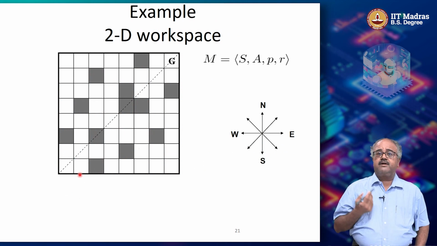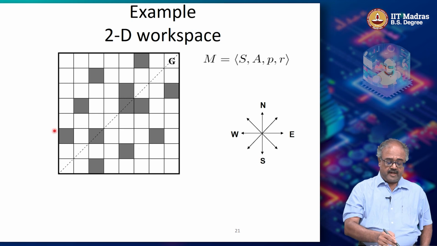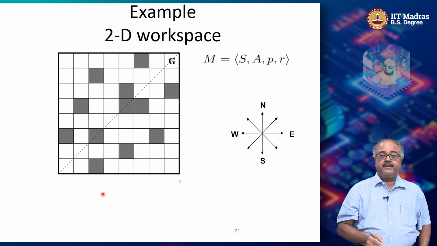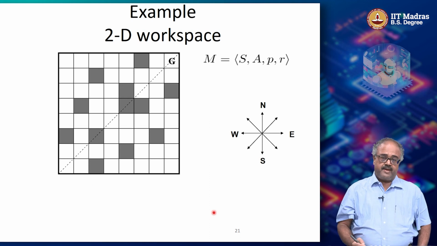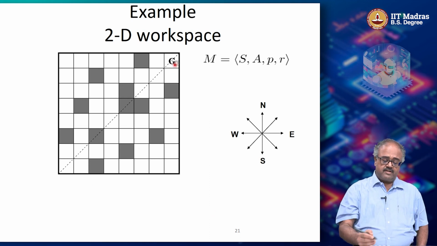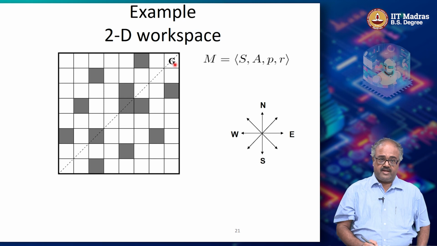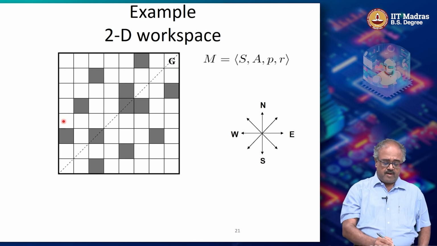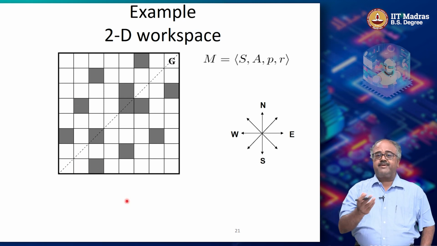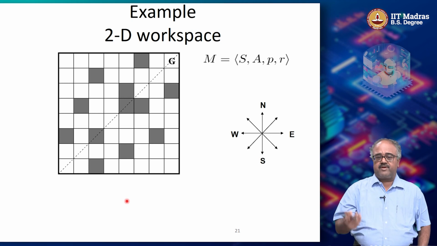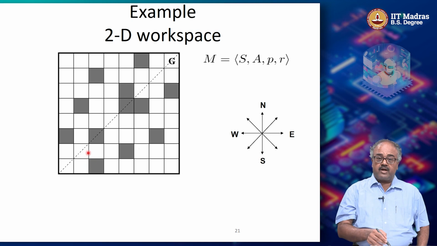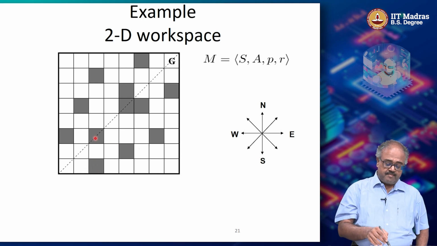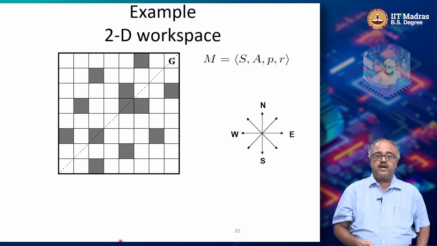Okay. So here is a simple example. Let's say that you have a robot, right, that is trying to navigate in a 2D workspace, right? So basically there is a square workspace, and the robot is trying to get to the state marked G. Okay. What is happening is when the robot is moving around, there are multiple obstacles. That could be chairs and tables and bookshelves and whatever that are there in the space, and therefore the robot can't occupy the same place as these obstacles. So you can't enter these cells, right?